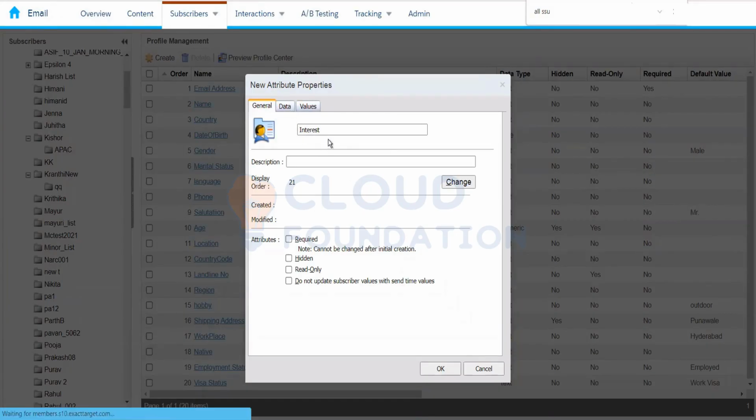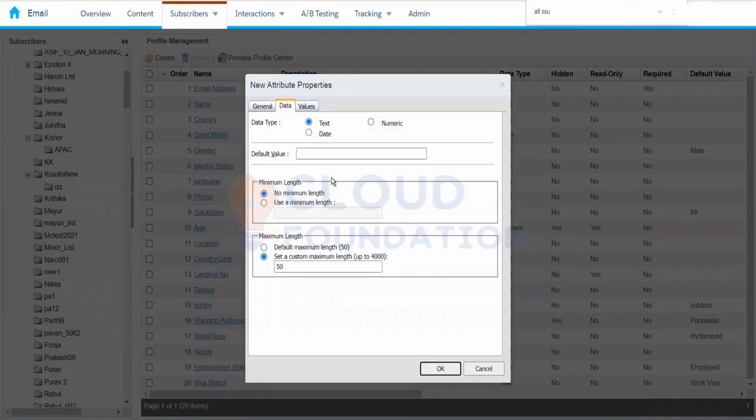We just provide a name, and in the data we can provide a default value. Let me show here. We can choose the data type. It could be text, numerical, date. Here we can choose the default value. If you do not provide any value, it will take the default value.